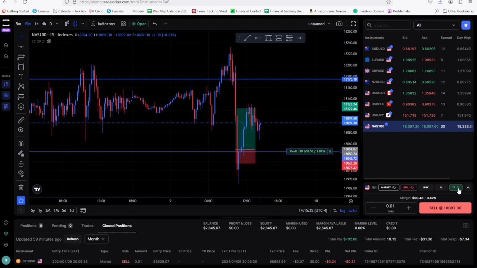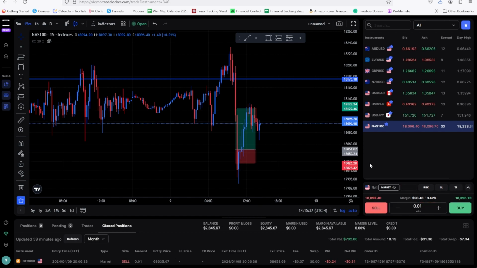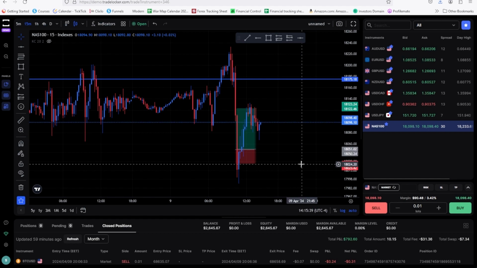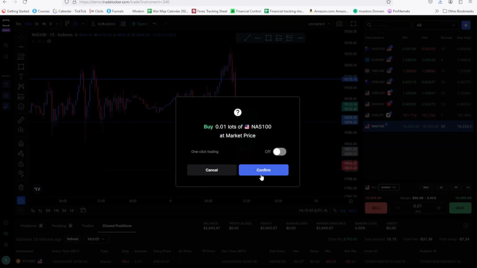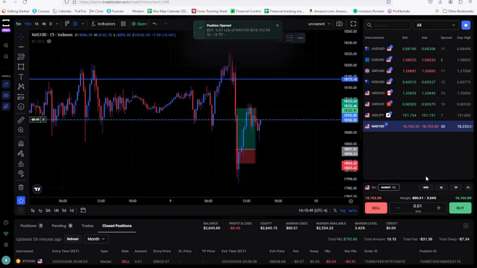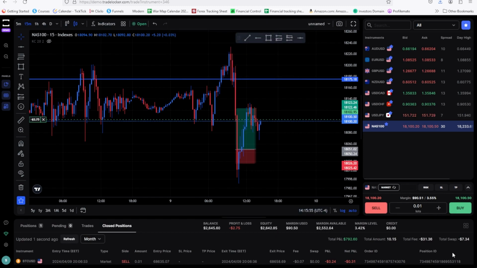Number two, sometimes the orders, when you put the orders in, they're slow. For example, if I click buy right now, for a second, it'll go straight in. You do have to confirm one-click trading, so I don't do that on this account. But if I click buy, it'll get in real quick, right? But on mobile, sometimes it'll take a second to really get in, right?